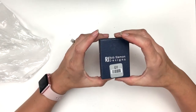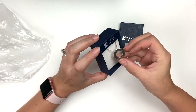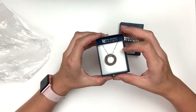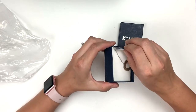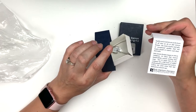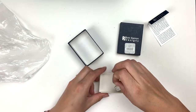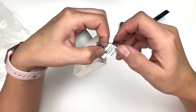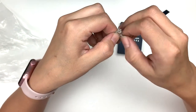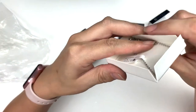Welcome. Bob Simon Designs. Proverbs 17:17, circa BSD. A friend loves at all times. That's sweet. Quality and creativity, and so on. BobSimon.com. It's not 925 or anything. That's nice though. You think that's nice?